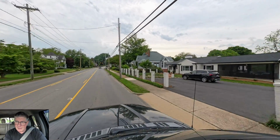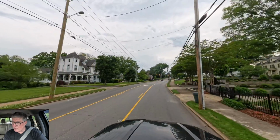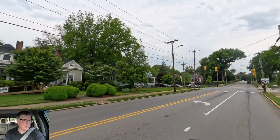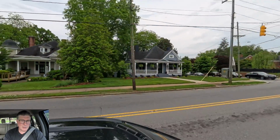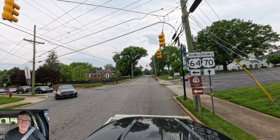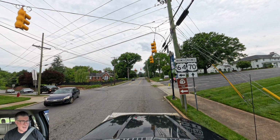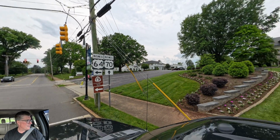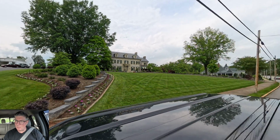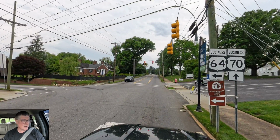And I started to buy a house out here when I first moved to the Morganton area rather than Valdez where I live now. And the house I started to buy was this one on the corner over here, this kind of blue-gray one. I was quite interested in that little home. But there were a lot of stipulations on how you had to restore it. Since it's in a historic neighborhood, it had to be done just a certain way. And I didn't know that I wanted a bunch of people dictating what I could do with my house. And so I decided not to do it. It was a little more expensive than the house I bought.